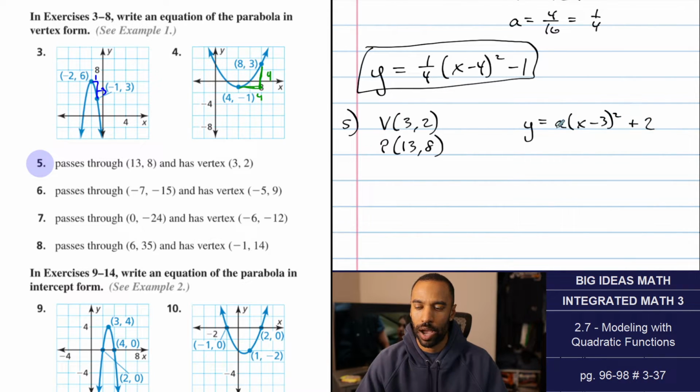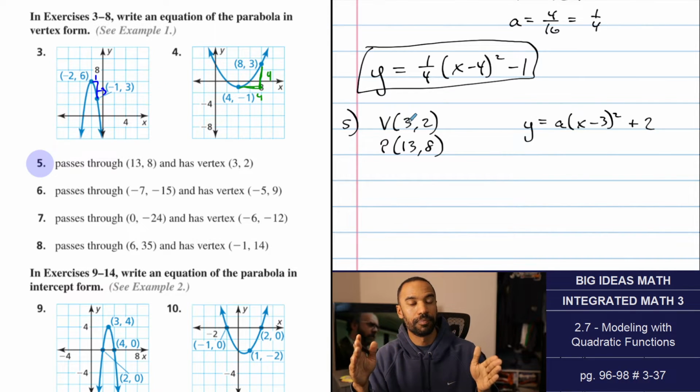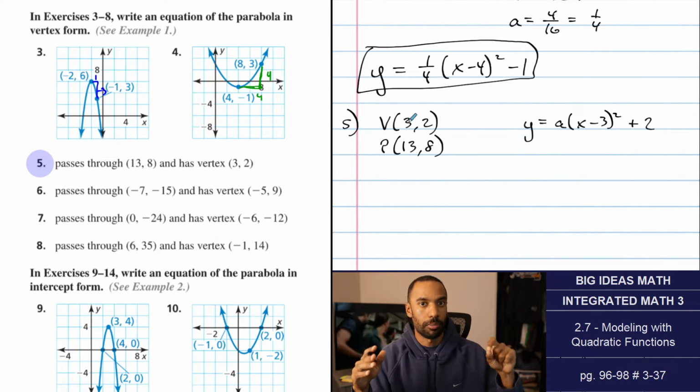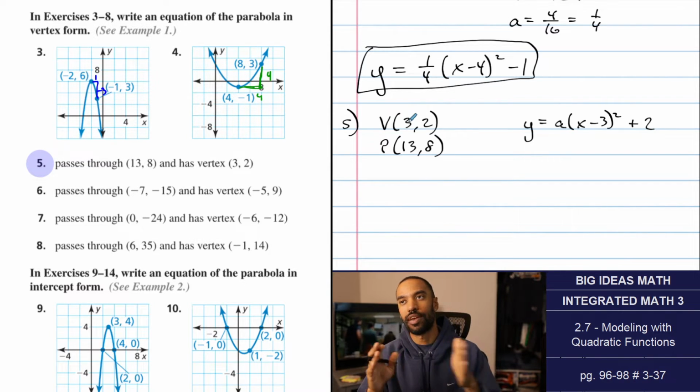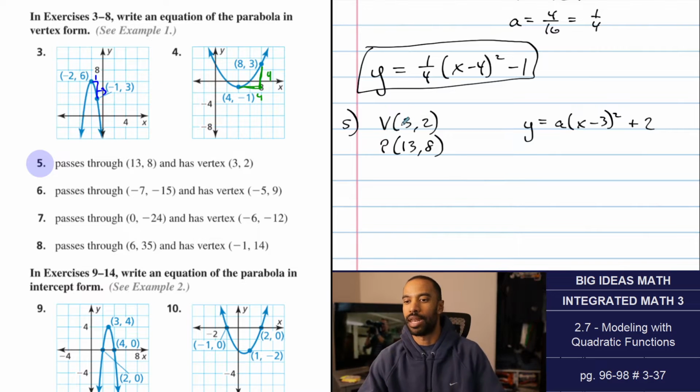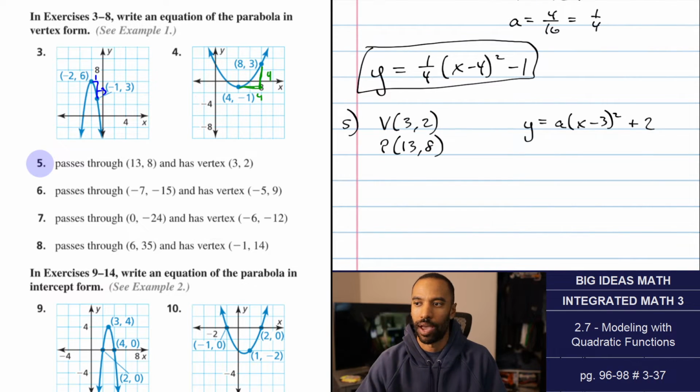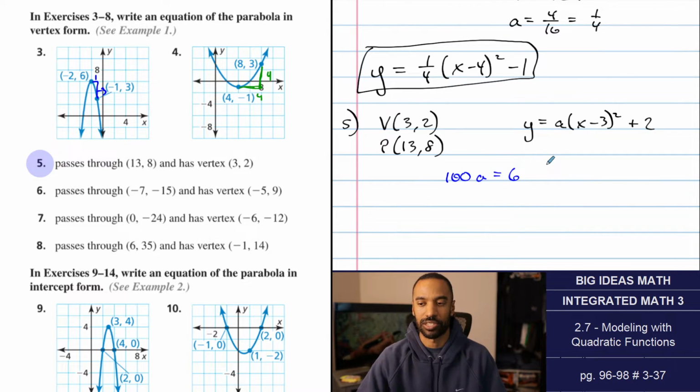Now, what a value do I predict? Well, we're going from 3 to 13 on x. That means we're going over 10. Now, normally, when I say normally, I mean when the stretch factor is 1, we would have gone up 100, but now we're only going up 6, right? Instead of going up 100, we're multiplying it by a stretch factor, and now we're only going up 6. That is crazy small in comparison.